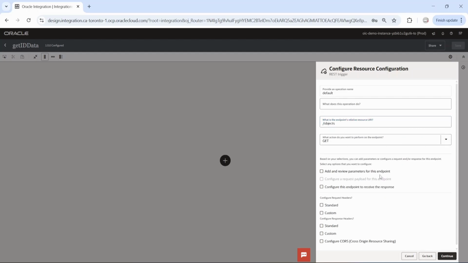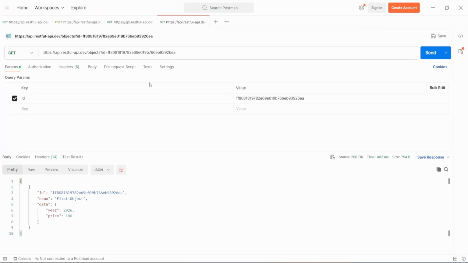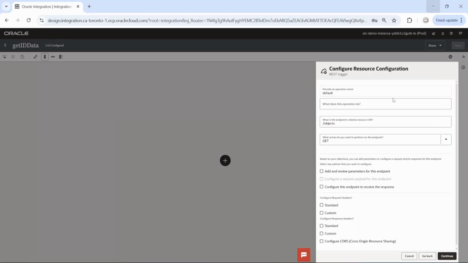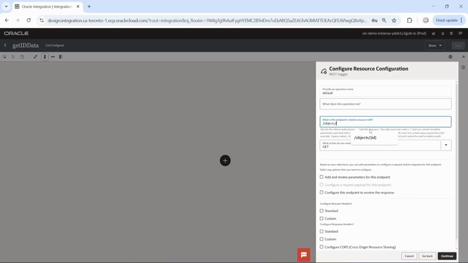Now this will need a query parameter. As you can see here, it has an ID as a query parameter, which takes the ID and gives us the data back. However, the other URI that we can see is a template parameter, also known as URI parameter. So if we want to do this rather than query parameter, from here you will need to give something like this. So this will ensure that you get this as a template parameter.